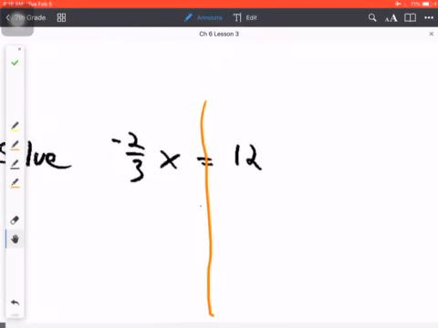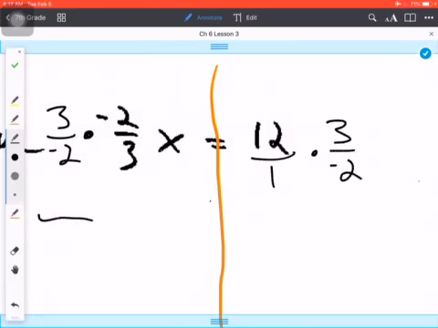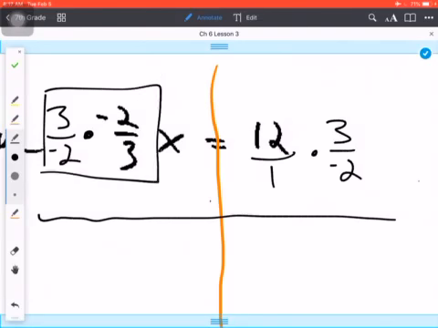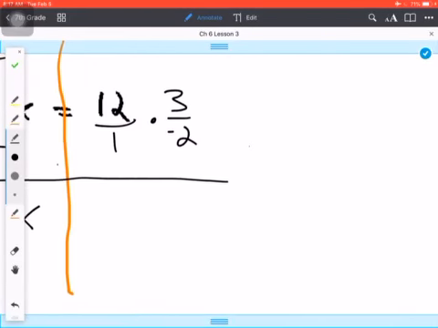Now, we talked about how dividing by a fraction really means multiplying by its reciprocal. So instead of divide, I'm going to multiply by the reciprocal. I'm going to turn 12 into a fraction and do the same thing. Again, when I multiply a fraction by its reciprocal, the answer will always simplify to 1. So 1 times x results in x. Same answer by a different process.